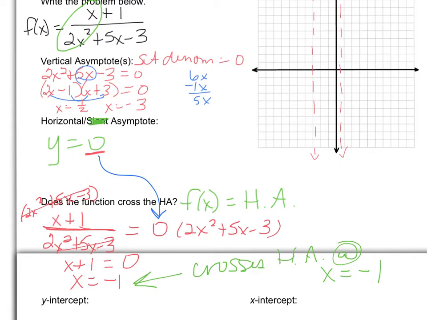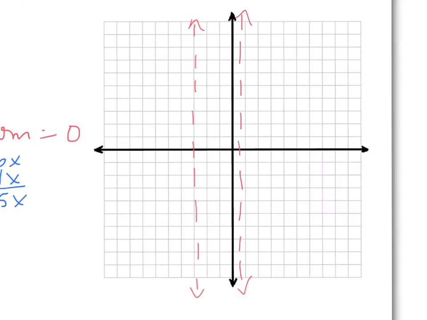Let's put some stuff on our graph. So the first thing I'm going to put on my graph is my horizontal asymptote at y equals 0. I'm making my line a little bit thicker simply because it's going over that axis and I want to make sure that you can still see it. Otherwise, I wouldn't make my line so thick there. So we'll put it back to normal here. And I know that my graph also crosses the horizontal asymptote at -1. So I have my point, let's do a different color. I have my point here when x is equal to -1 and at the horizontal asymptote. Cool. Now, let's answer some more questions.